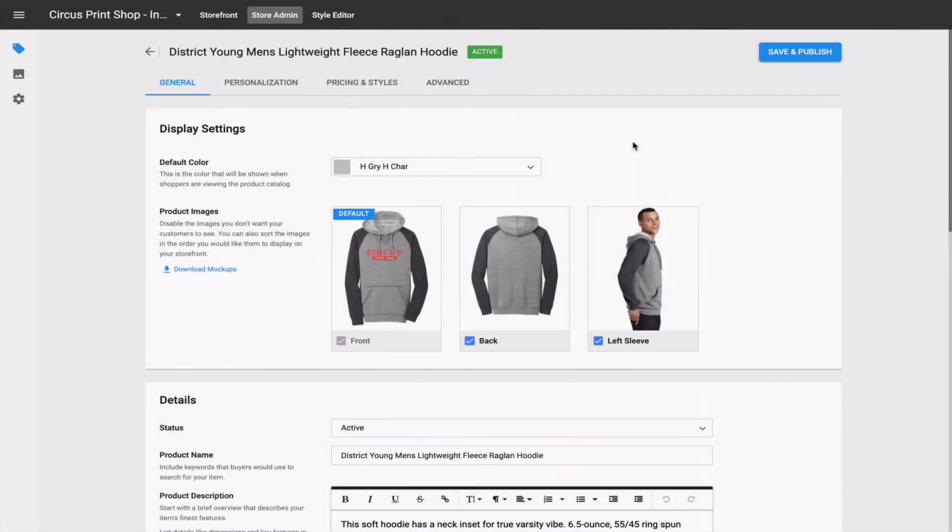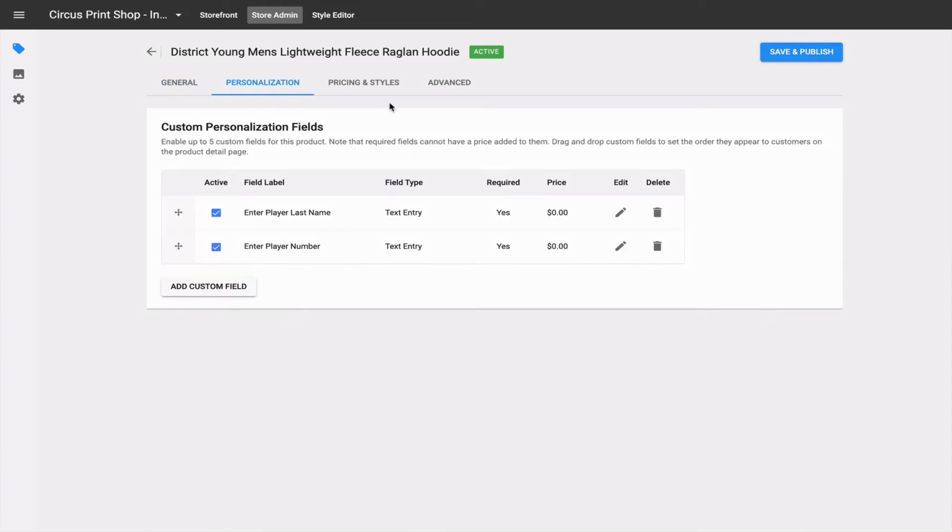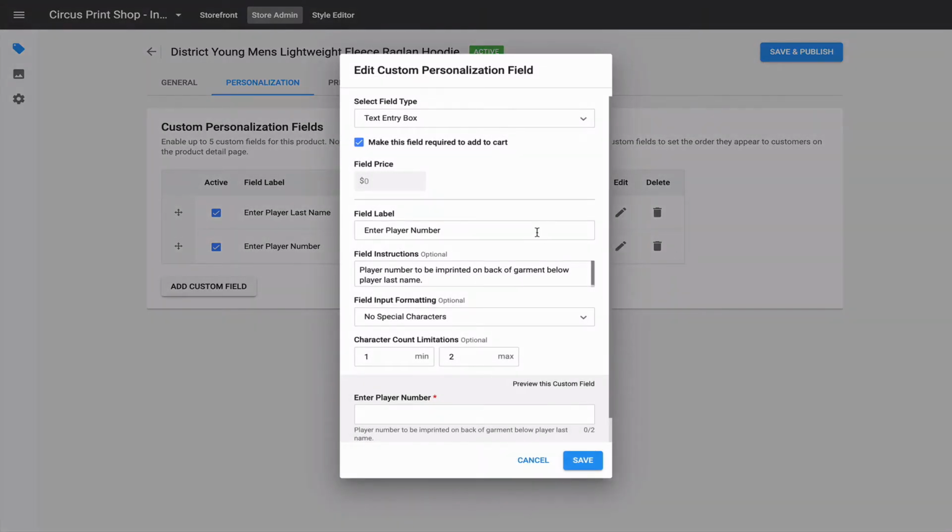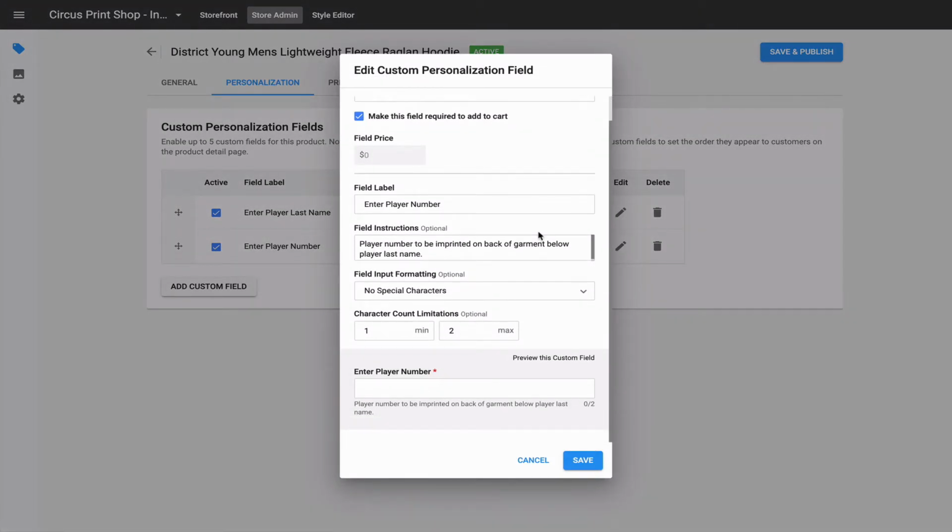So what I'm going to do is click on that product, or of course, you can go to any product in your online store, and you'll notice that there's a personalization tab. So you'll see general is the default. Right next to it, I can click personalization, and this is where you can configure up to 5 of those custom personalization fields. So let me expose to you the new functionality that we've added. We've added some enhancements that were hotly requested amongst the InkSoft community, and we're excited to now deliver upon that. So let me bring some exposure into what those two enhancements look like.